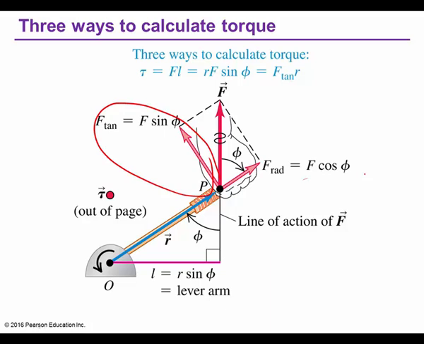Or you can just say what? There are a couple of different ways. Notice you can say the force times the length, r F sine theta, or phi, or just the tangential force times r. Now, how do we find L? If you ever see the symbol L in there, L is simply found by using r sine theta, and of course L equals the lever arm. So r sine theta is L. So that's three different ways you can calculate torque.